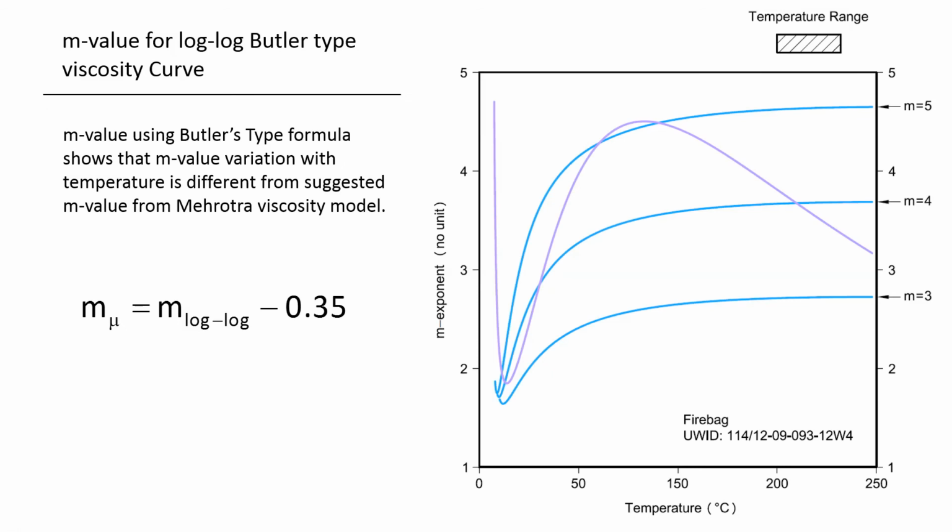And another method we call the log-log Butler model, where you put everything in the format of the viscosity Butler type, but in log scale. By doing that, you get pretty consistent M values at the higher temperatures. But you have to reduce it by 0.35 to capture the right M value. The best method still has to consider this temperature viscosity effect. If we want to be consistent, not changing it case by case, we have to do this type of calculation. But still, we have to apply it to the right bitumen.